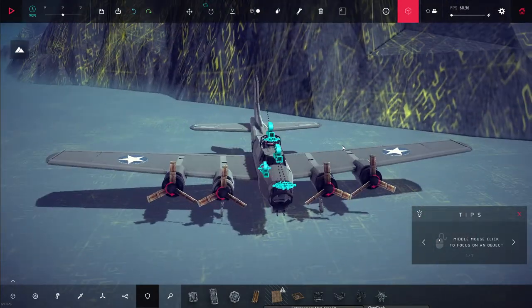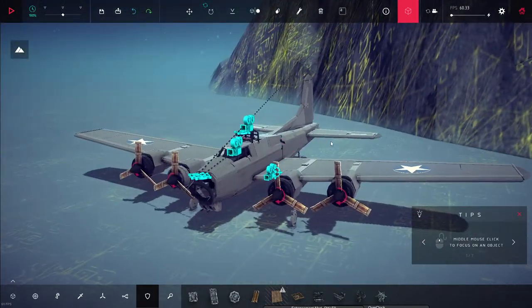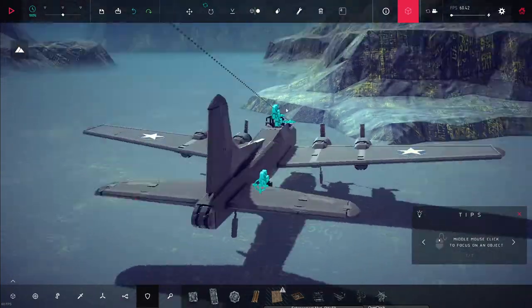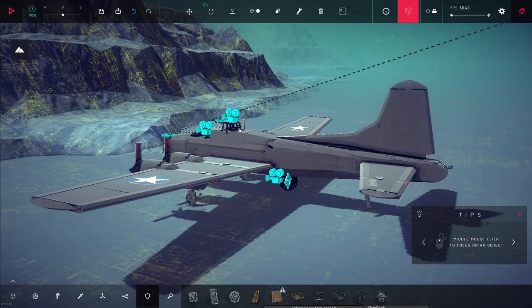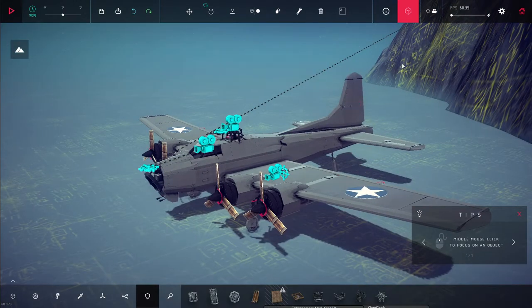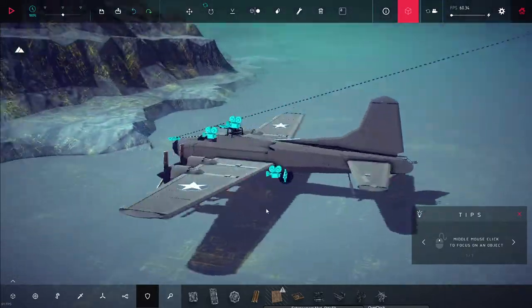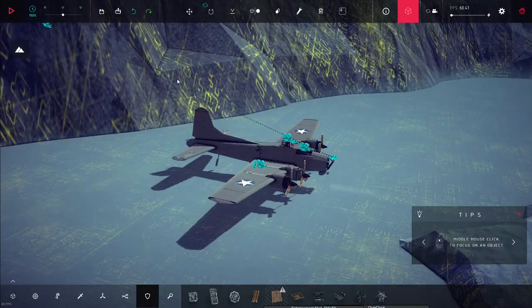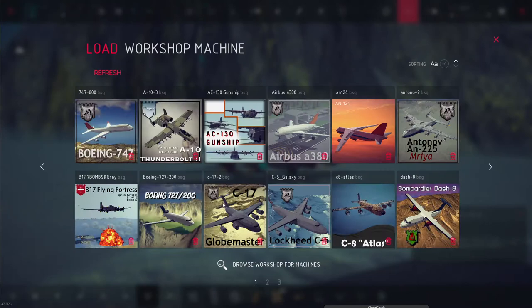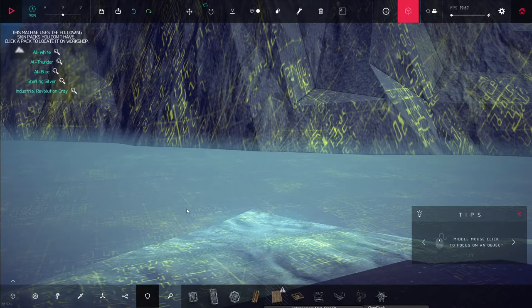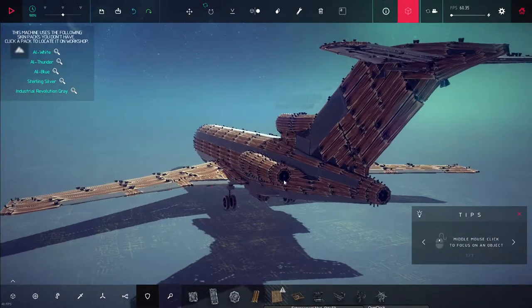I would go back to the Steam page and look at controls, because each plane has different controls, which is mildly confusing on how to get to cockpit cam or how to control the plane. But, okay, I'm out of bounds. Well, this is really inconvenient. But then if you want to do a different one, maybe let's go 727. All right, there we go.